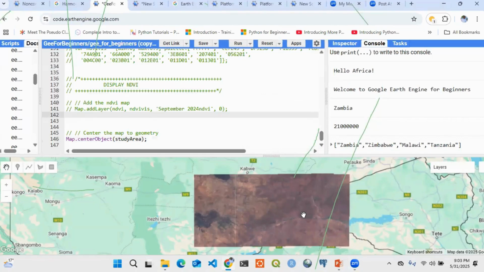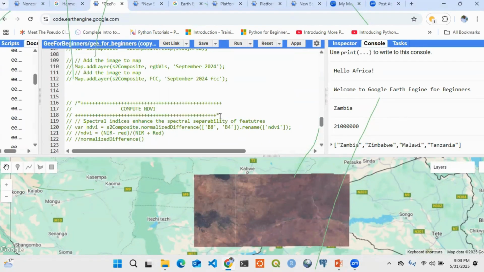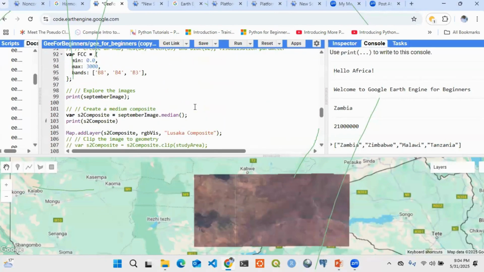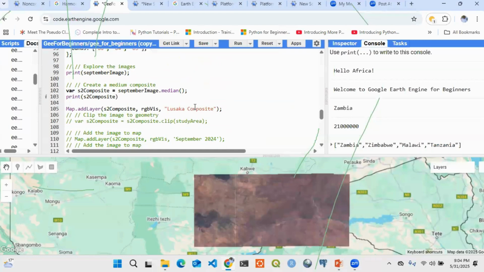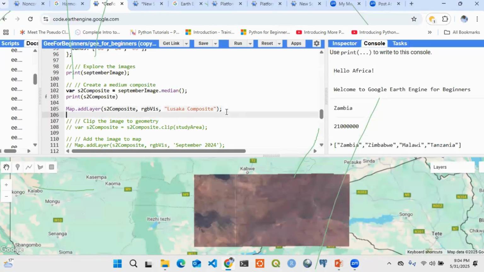But when you look at this map, it's not just confined to the boundary of Lusaka, but it goes beyond the boundary. So all that we need to do is clip this to the study area. Our study area is Lusaka, and we've stored that study area in a variable known as study area.